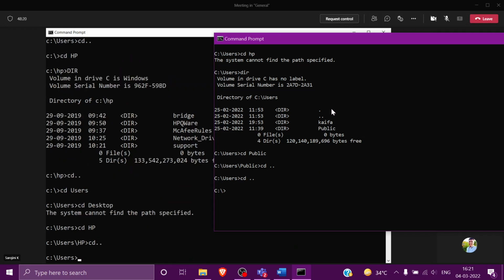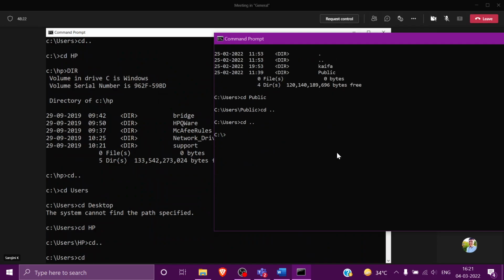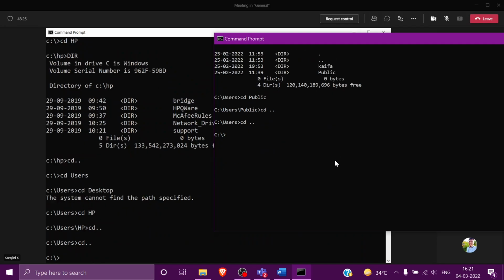I go back to users. I go back to C. Now I type CD HP. Let me see. Because why I am saying this, because now I am in C drive.